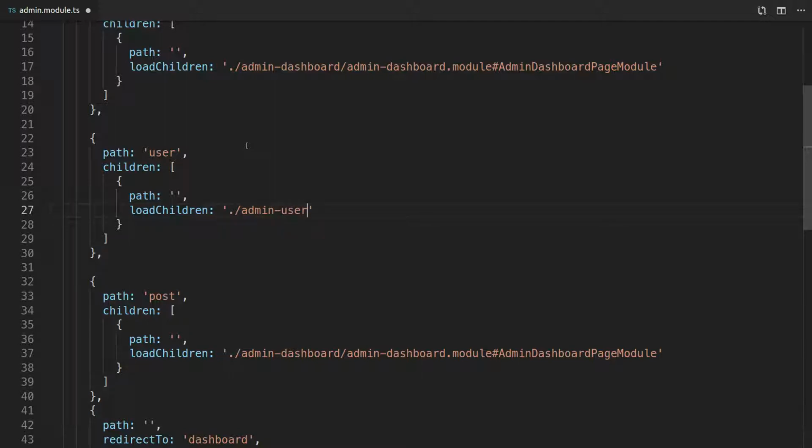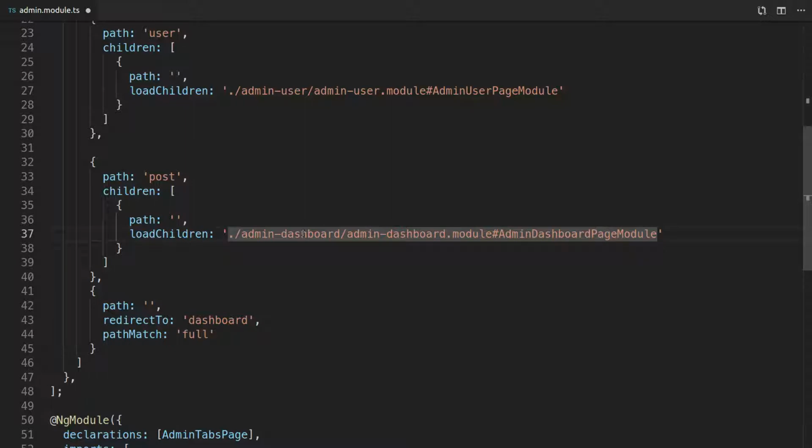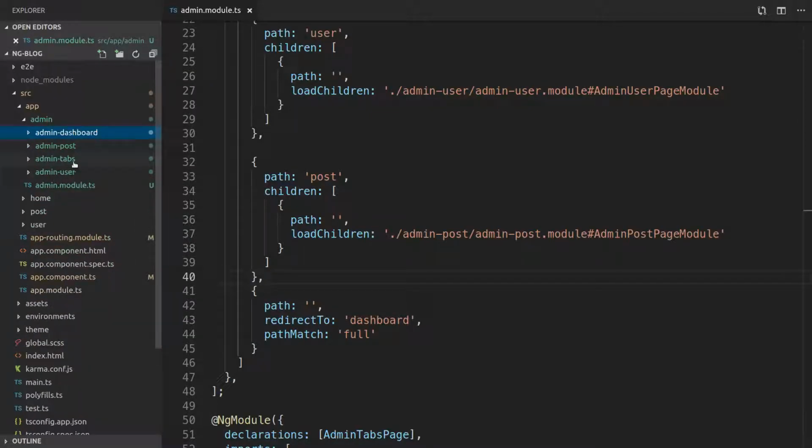Admin user module, admin user page module, the class name. Same here, post. Admin post page module.